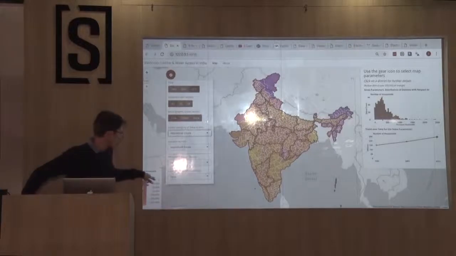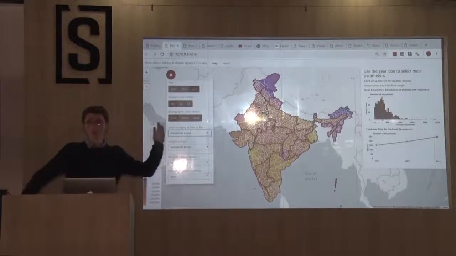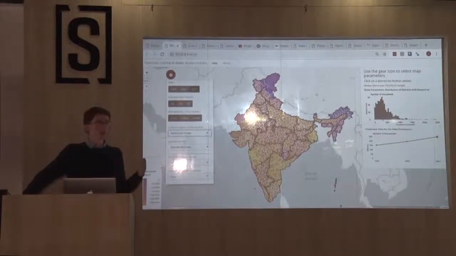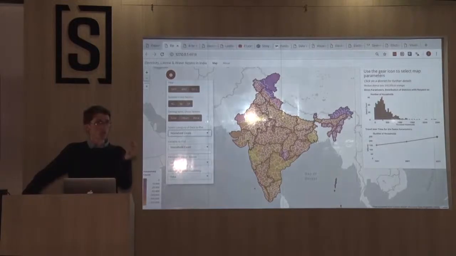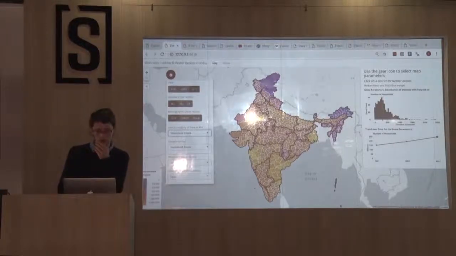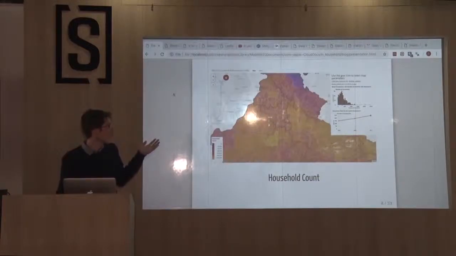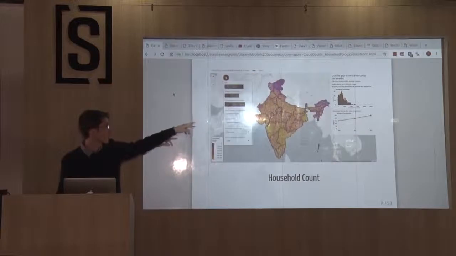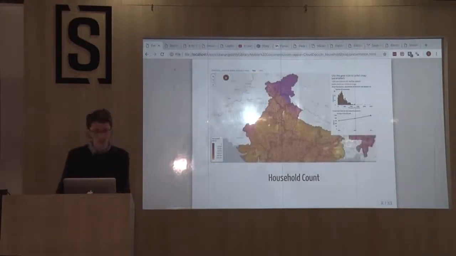Hard to see from that side, but my scale goes from 0, 10,000, 20,000, 60,000, 160,000, 440,000, 1.2 lakhs. So it's not increasing at a fixed scale, it's increasing at an exponential scale. Because otherwise, if I had done a fixed scale, basically the whole map would be one color, and those very big districts would be a different color, because it'd be trying to divide everything equally. We can talk more about that problem later. And you'll notice Delhi is actually divided into, I think, 9 districts. That's what I was trying to show here. New Delhi actually is its own district. It's a tiny little spot, which, in the zoomed out version, you can't really see.